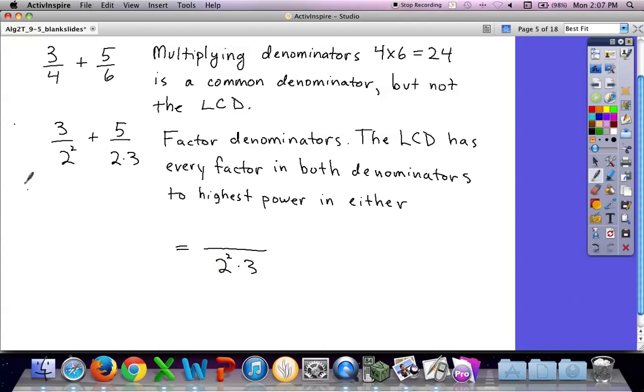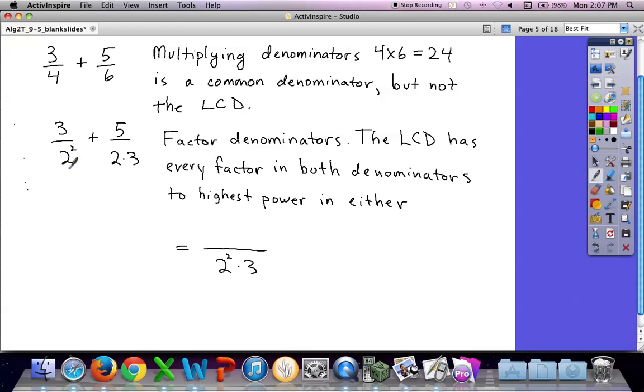In this case now, notice what this least common denominator is. 2 squared times 3, 12. It's the thing that we know is actually the least common denominator. Okay. Once we've done that, then we have to choose what to multiply each fraction by so that it has the least common denominator. And I mean, this is probably not the way you would reason it out with numbers, but this is the reasoning that we're going to use when we get to rational expressions.